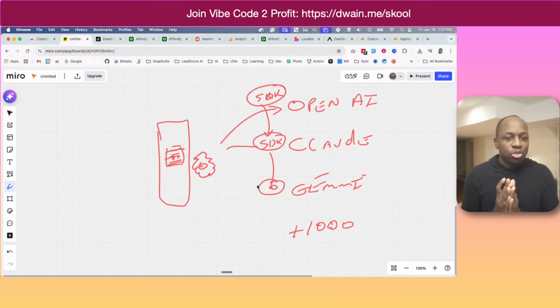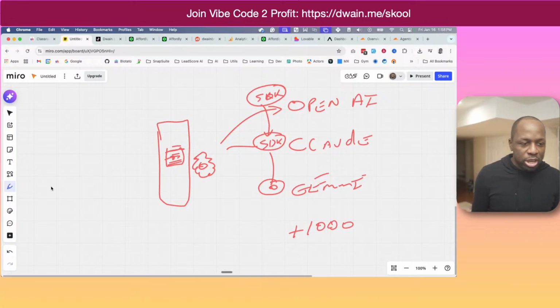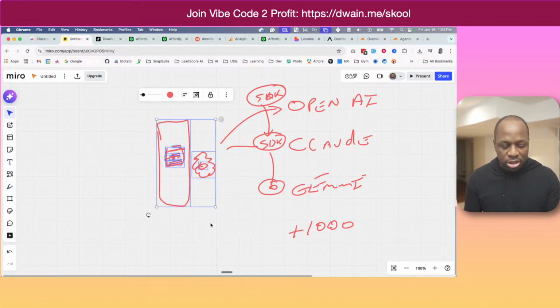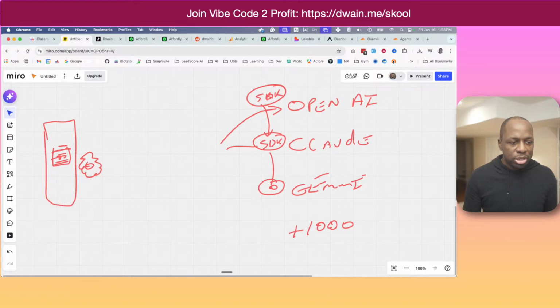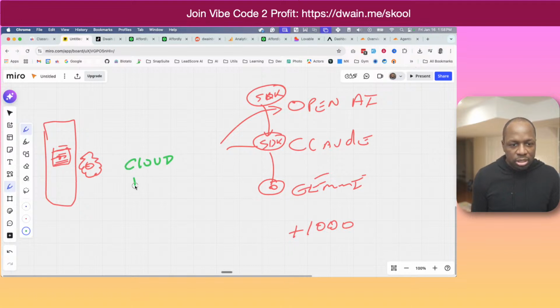So what we really want to do is prevent our application from having to deal with the noise. Instead of writing directly to the SDK, we're going to add a layer of abstraction in between. And that layer of abstraction is what the Cloudflare AI worker is. So instead of doing that, we're going to shift it this way. And in here we're going to put Cloudflare, it's Cloudflare Workers AI, so I'm just going to put WAI SDK.